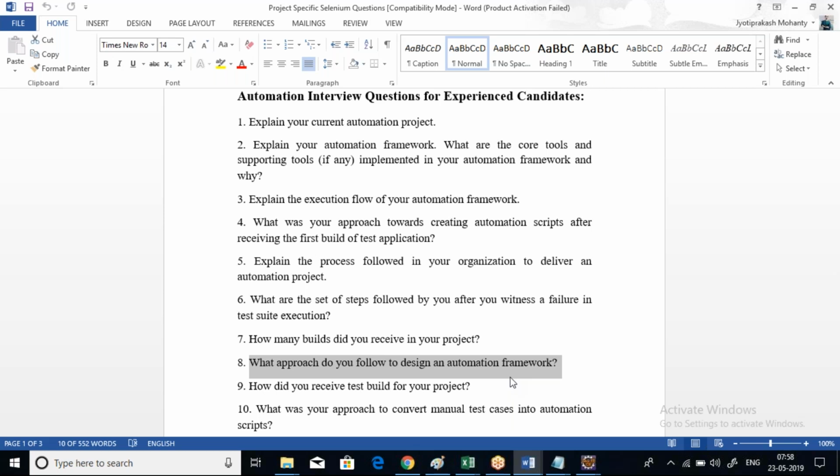Our project contains lots of reusable methods, so we have used method driven. Our project contains lots of data to be entered into components, so we have used data driven. As we are using method driven as well as data driven, that's why we call it a hybrid framework. And then you tell the approach how you develop that framework. For data driven, we created an Excel library class, and this is the code that we have written. For method driven, we have written all the reusable methods in a single base page, and then you can say, wherever we want it, we can implement it. Generally, it is implemented in our form class.